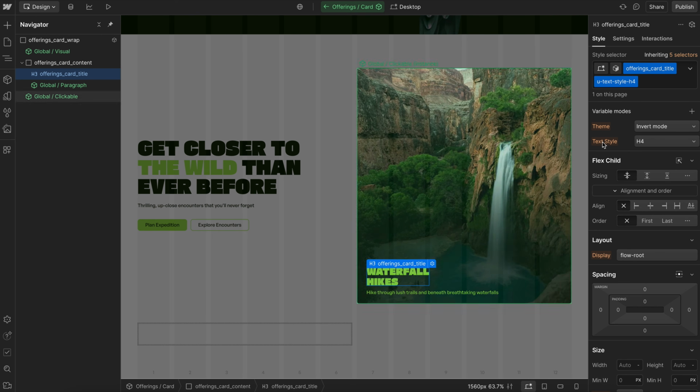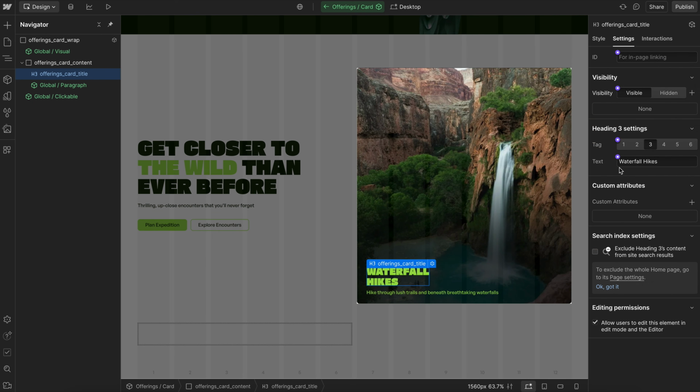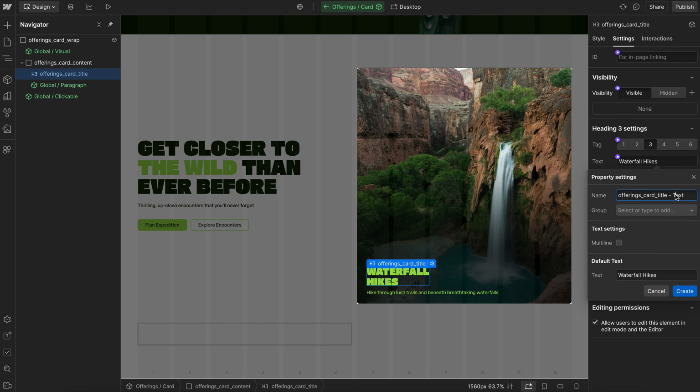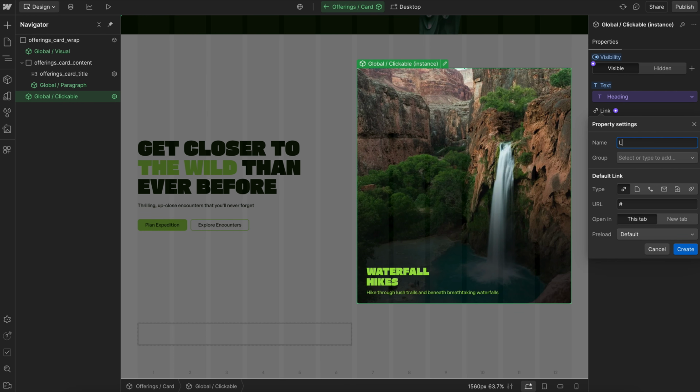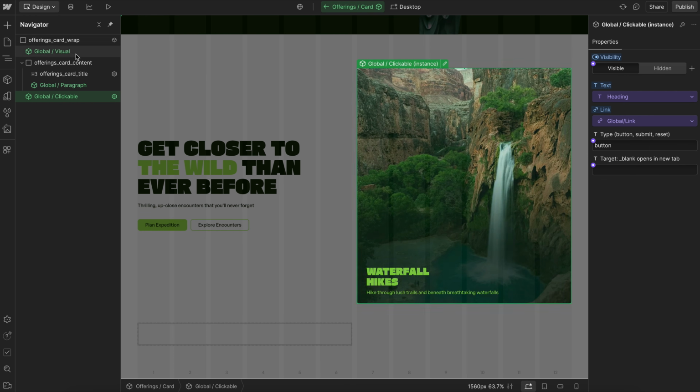In this case, though, I'm just going to connect the heading here to a field, and I'll call this something like heading. And for that link, I'll connect the text inside of that link to the same field so that when they focus on the link, it reads the title of the card. I'll also connect the URL of this card to a field, and that way we can change that out on each card.